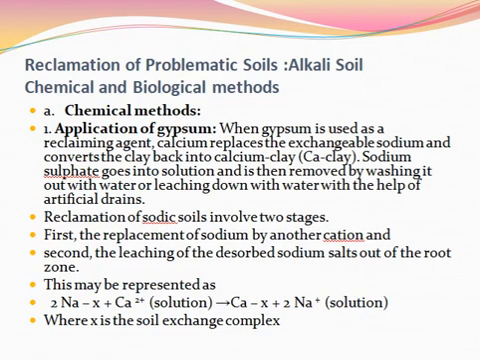Why does calcium replace sodium? Because calcium is divalent in nature, and sodium is monovalent in nature. The ionic radius of calcium is greater than sodium. That's why calcium replaces sodium on exchange sites and converts the sodium dominated clay back into calcium dominated clay. This is the proper reaction. If sodium dominated clay complex, then it is gypsum.